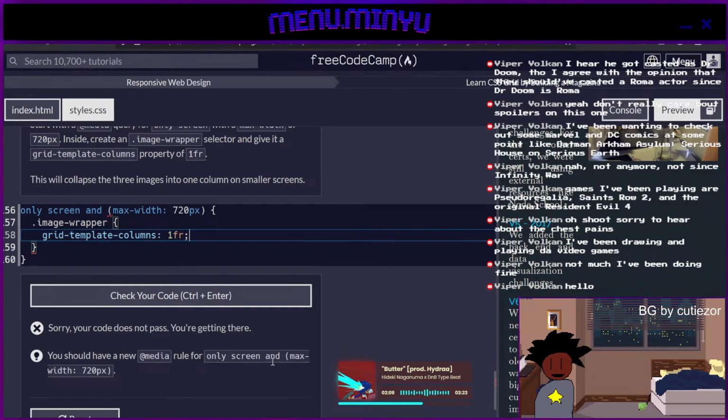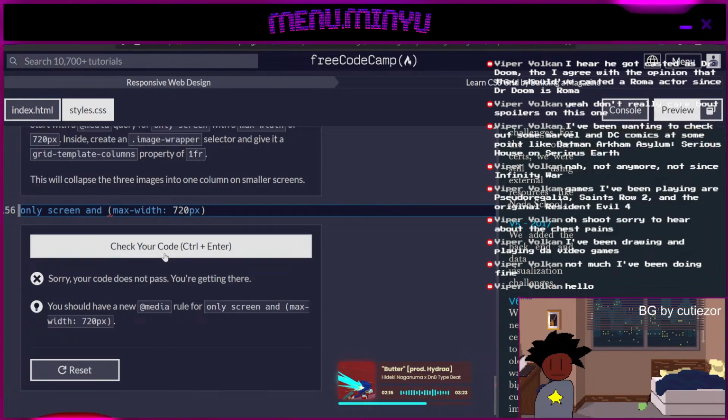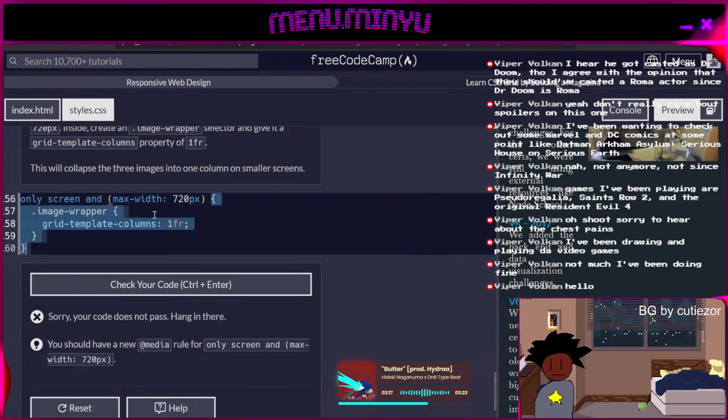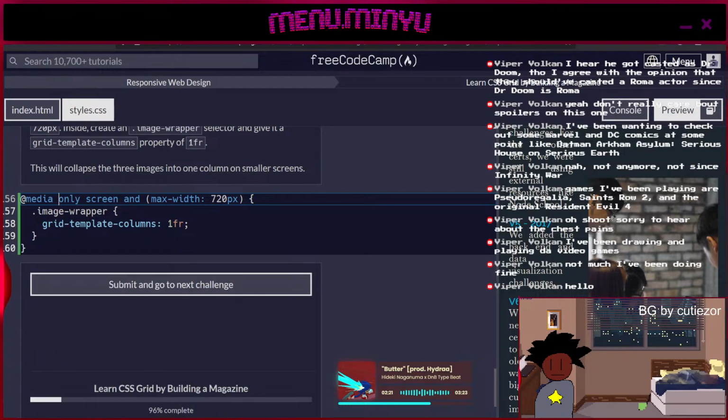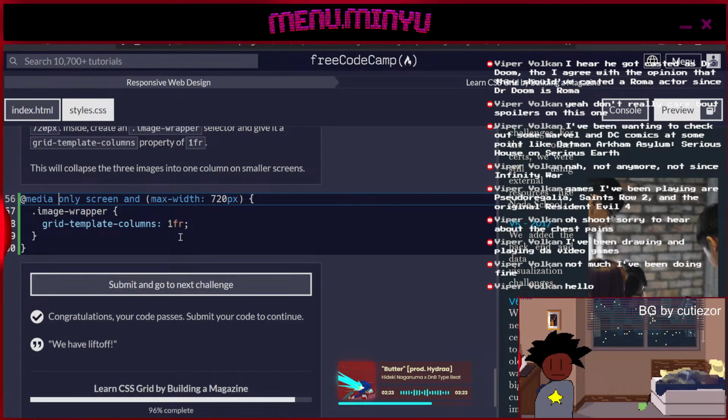Only screen and max width 720. Yeah, I don't know what the problem is. Oh wait, new add to media rule. Okay, cool.